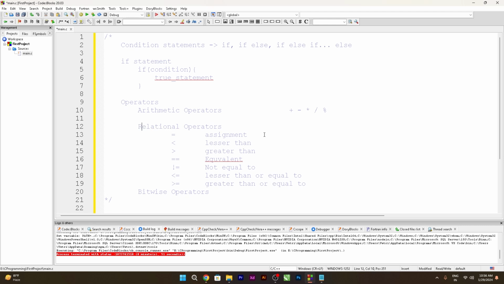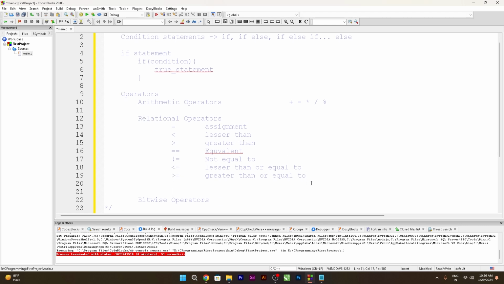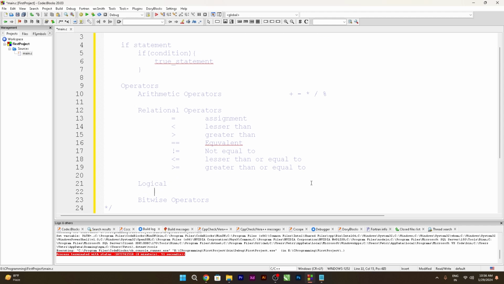Now let's take it to another level, which is your logical operators, which means the gate systems we used to learn in physics. The logical and the bitwise are something like that, right? We have different logical operators. If you use this double ampersand symbol, that is logical and.